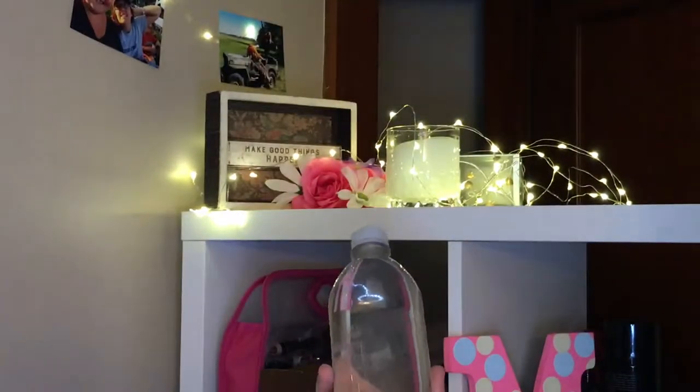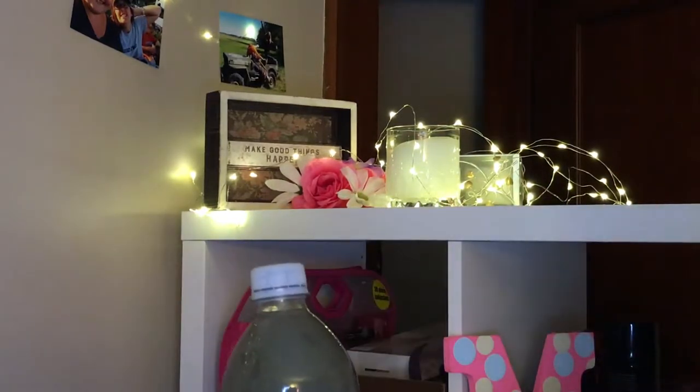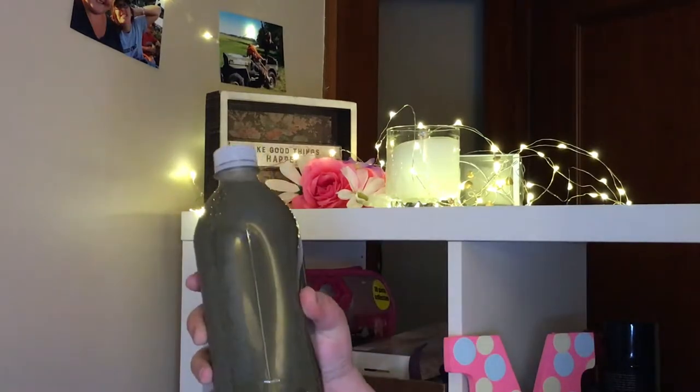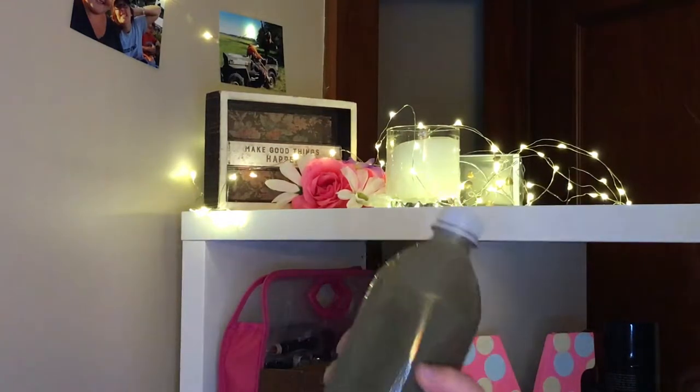This is a bottle of sand, shells, water. It used to look a lot nicer when we first did it. From Galveston Island, Texas. Me and my cousin made these. And I think I put too much sand in. It used to be like no matter how much you shook it, the shells were still always on top, but it's not quite the case anymore.